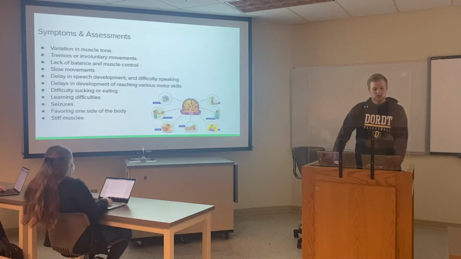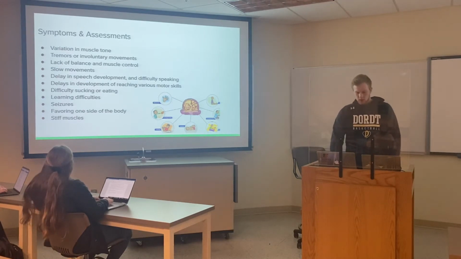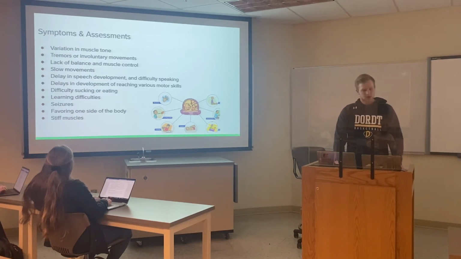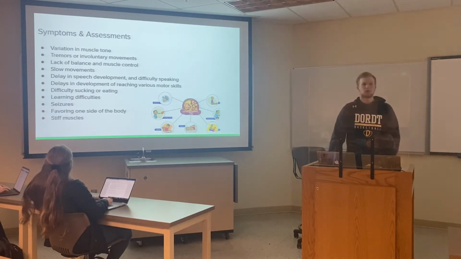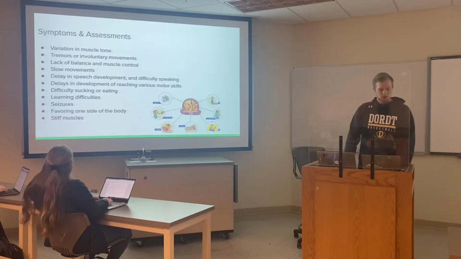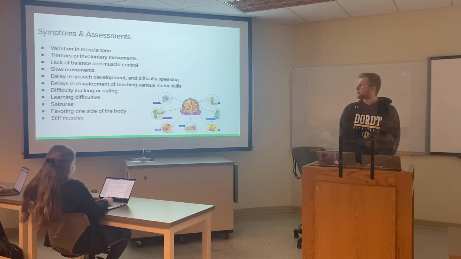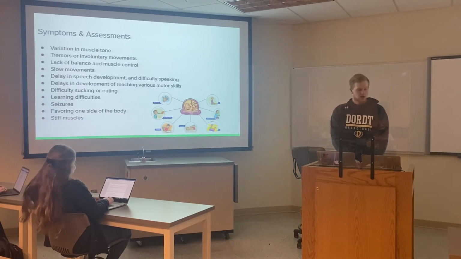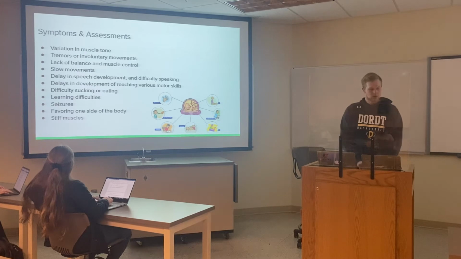Symptoms and assessments. These are symptoms in general. We'll look at symptoms that are more common for infants younger than 6 months or infants older than 6 months. But symptoms in general include variation in muscle tone, tremors or involuntary movements, lack of balance and muscle control, slow movements, delay in speech development and difficulty speaking, delays in reaching various motor skills, difficulty sucking or eating, learning difficulties, seizures, as well as favoring one side of the body, and also stiff muscles.